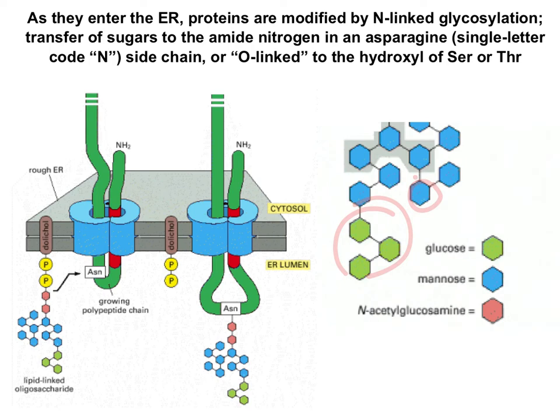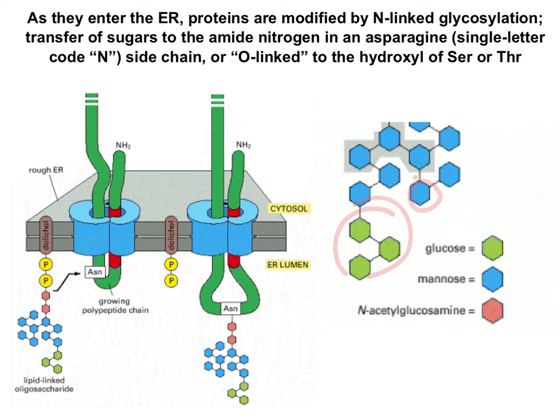either a nitrogen or an oxygen of these proteins as they're coming into the endoplasmic reticulum. So the first thing that happens is a protein comes in and it gets an N-linked glycosylation. Here's your sugar basket. Welcome to the endoplasmic reticulum. Thank you very much. This is also going to be used to monitor whether or not folding is going properly. But ultimately, these N-linked glycosylations and O-linked glycosylations are going to end up being the outside of the cell. So the inside of the lumen of the ER and the Golgi and the vesicles turns out to be the outside of the cell. And we'll look at that again in a minute.